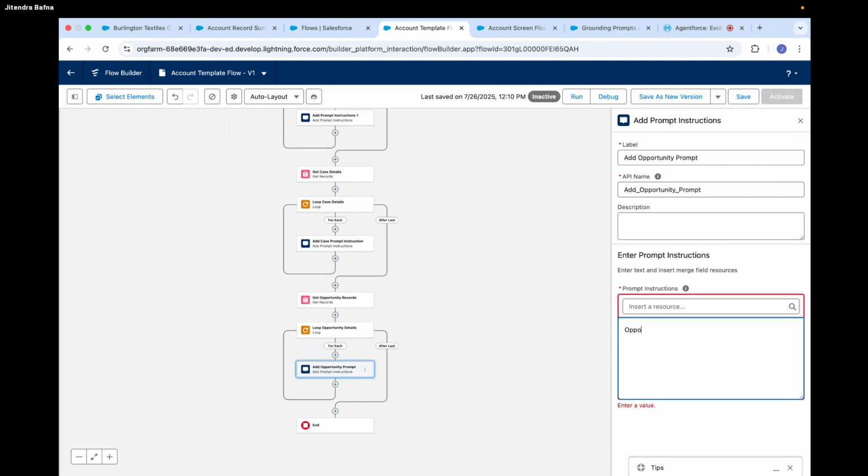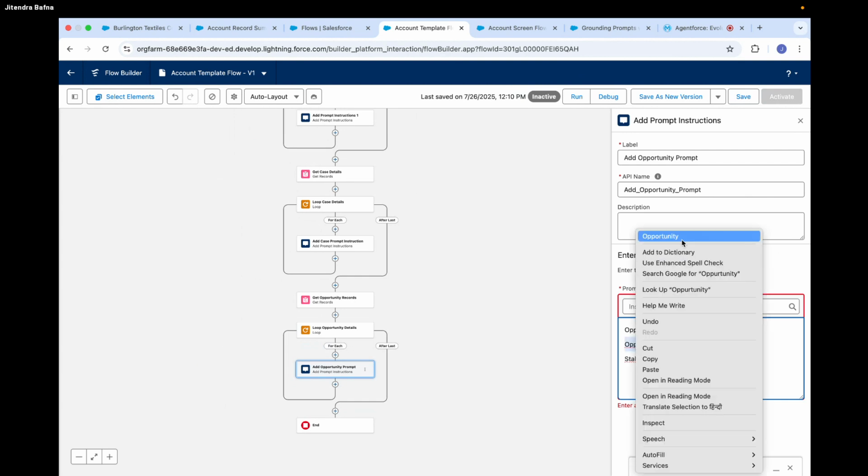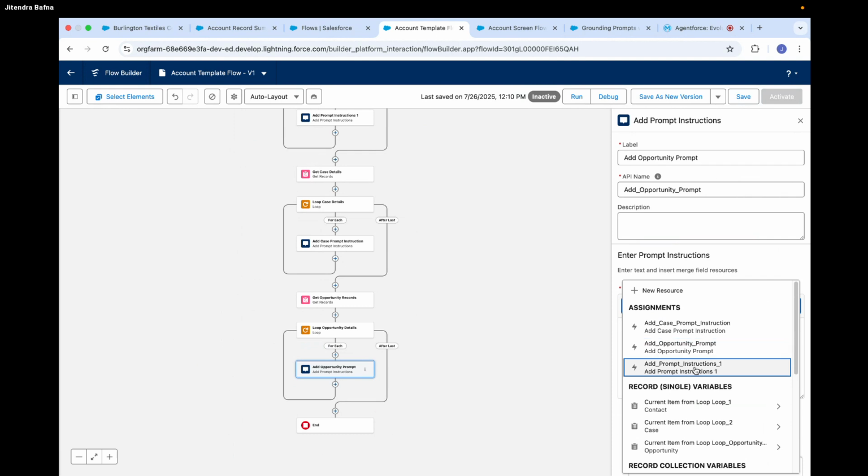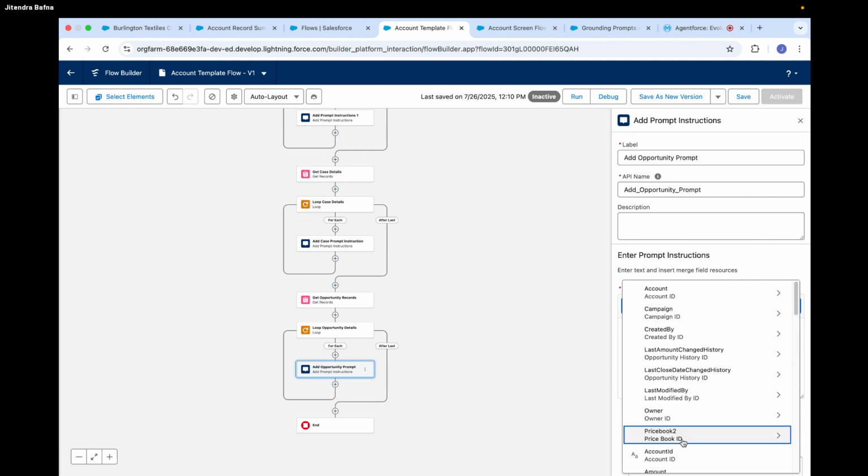Here I will start grounding the values, opportunity details. So I can just say opportunity ID. I can just say stage name. Then I can just say amount. So let's start searching the value. I can add it from, yeah, current item loop.